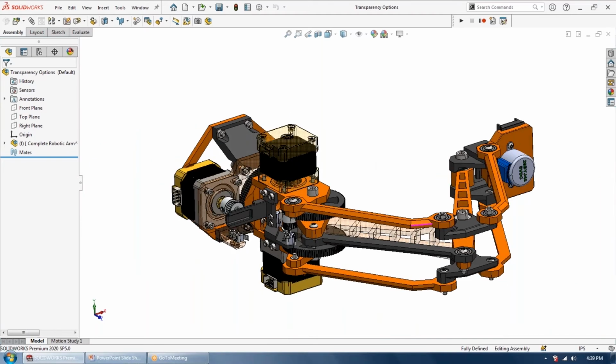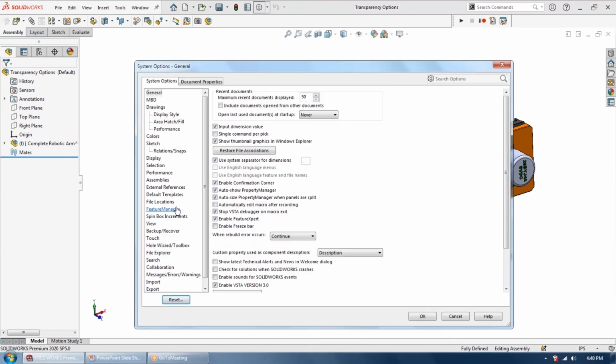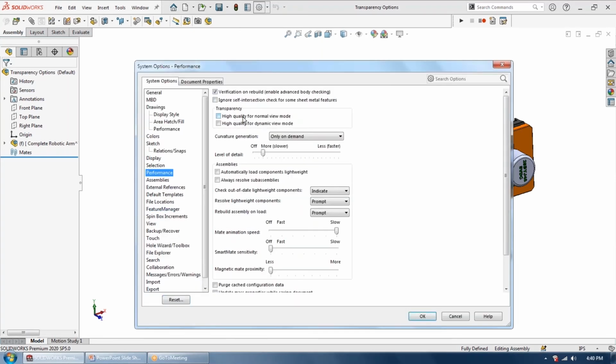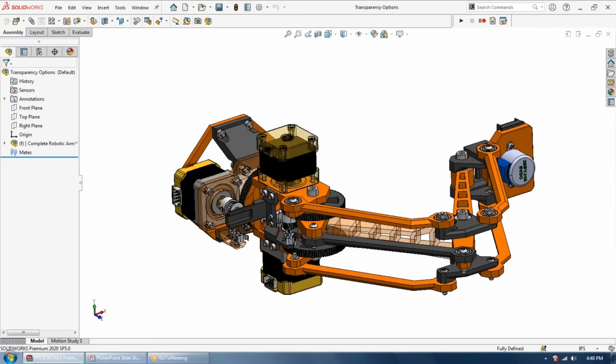So you can see that the transparency for some of the components is not that good. I will check both the options on, and now you can see the transparency has changed to a better quality, though again, it depends on the kind of graphics card you have. My machine doesn't have a graphics card. I burned it out a few days back.